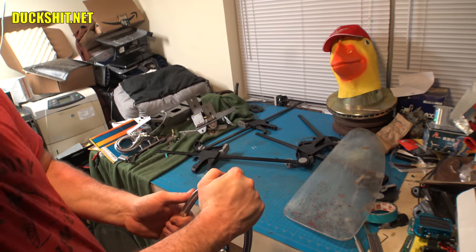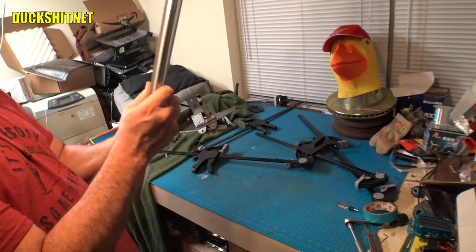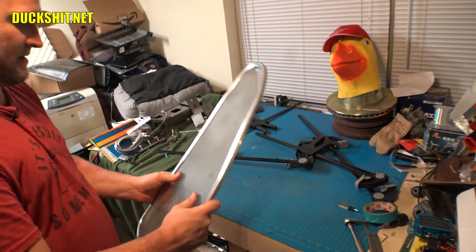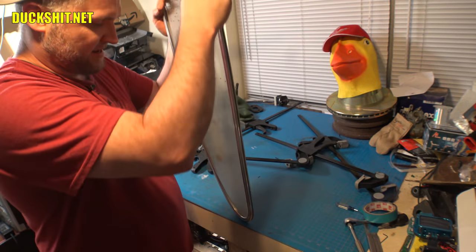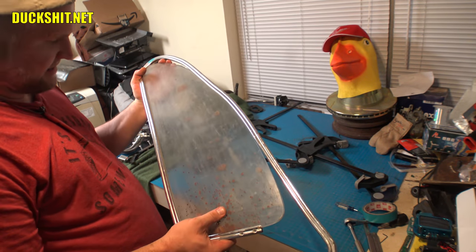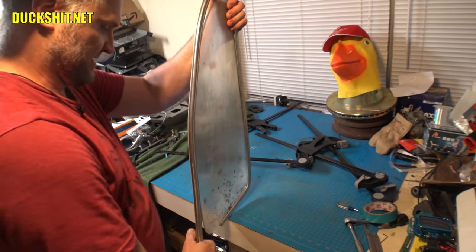It's getting there. It's getting tighter and tighter. This is the hardest bend on this thing. But it's coming out, it's turning out. I gotta keep pulling down on this.